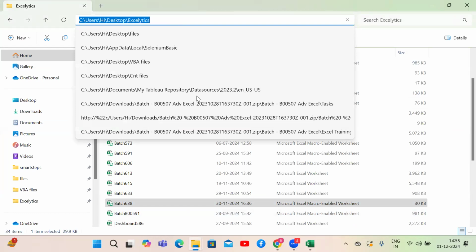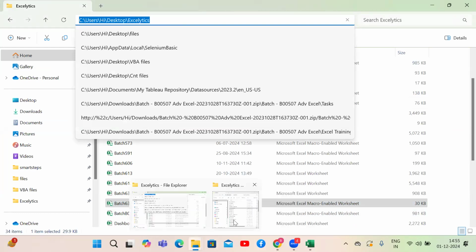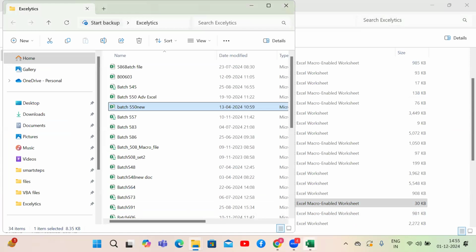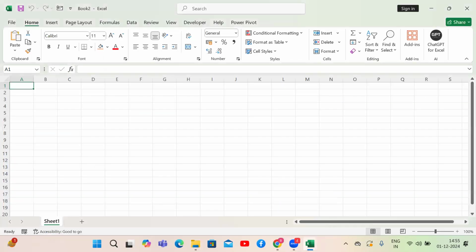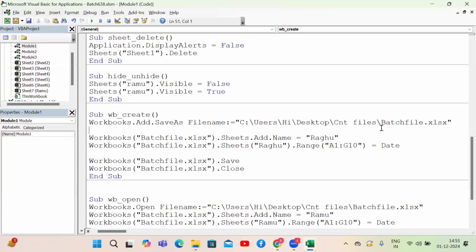Okay. Here you will be selecting the path. You will be going to the macro window. You'll be removing this, pasting this slash. This is the file. Batch file is the name of the file and the file format which we are saving in is .Excelytics. Right. But since you're using macros, we call this macros.